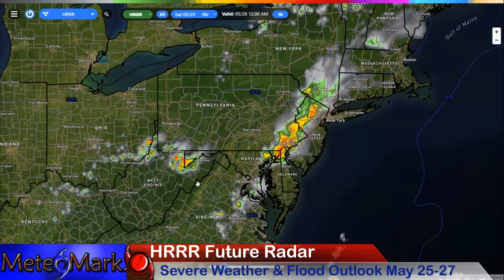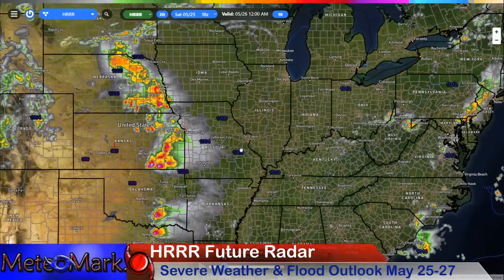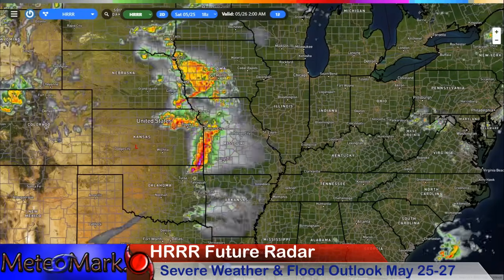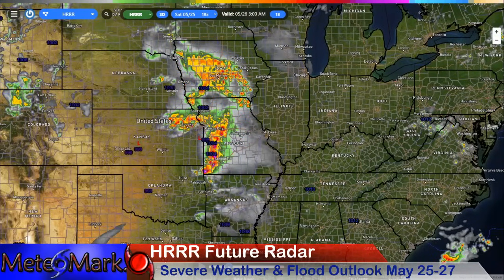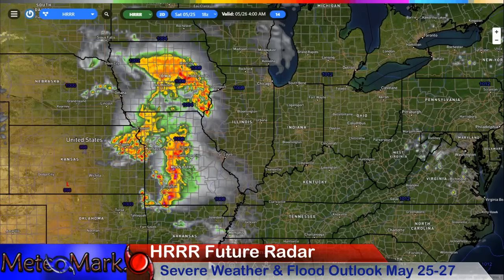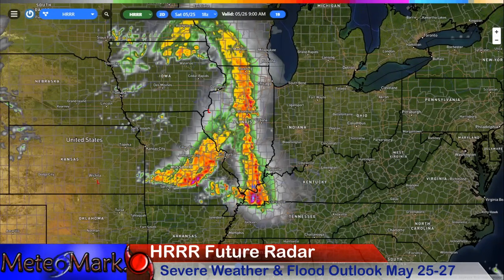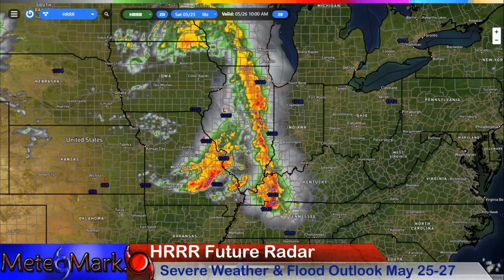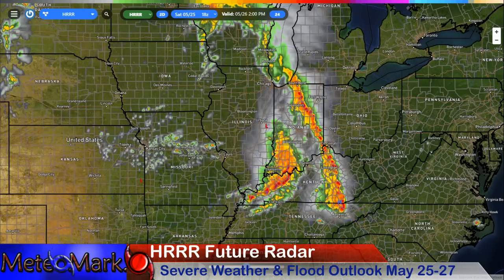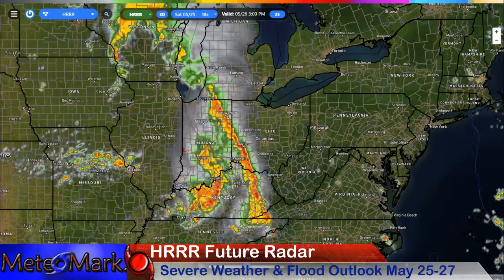It will bring you a little bit of rain here for parts of New Jersey, eastern Pennsylvania, maybe a few scattered showers and thunderstorms. But look at this action out here into the Central Plains. This is going to be a nocturnal threat, damaging wind, large hail, tornado threat running pretty elevated here. And then as we head through the rest of the morning into Sunday morning, 10 a.m., this line continuing to stretch eastward here. This is going to be like one of those mesoscale convective complexes.